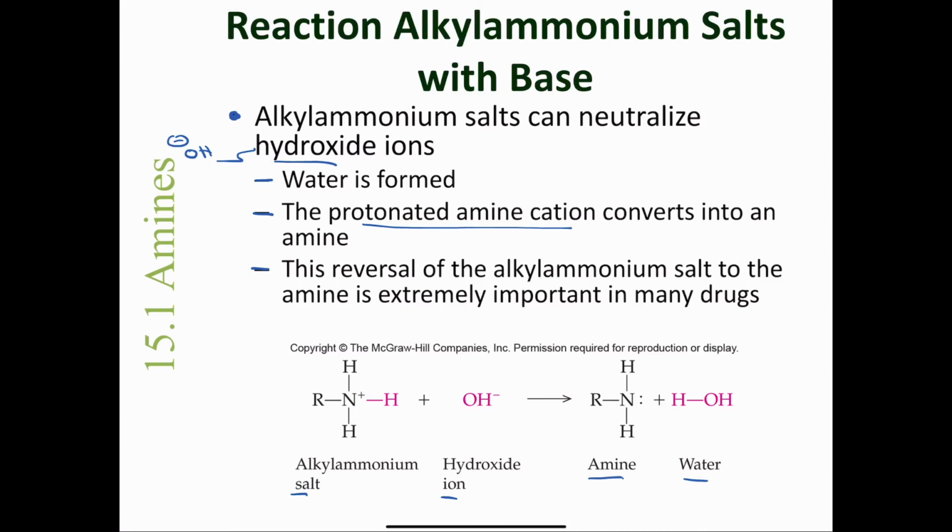And so if I use that curved arrow nomenclature that I've used in the last couple of slides, my hydroxide is forming a bond with one of the protons from my alkylammonium salt. And simultaneously, I'm going to break this bond, and the 2 electrons are going to go onto the nitrogen to produce the amine and water.